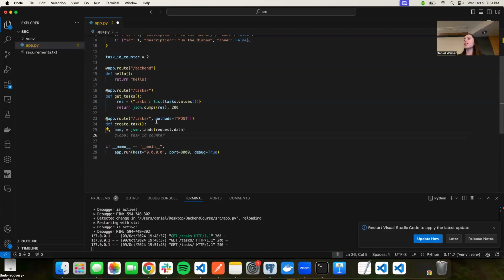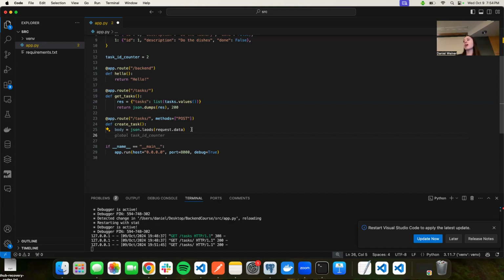So this is how we access data from the request when a client sends something to our API. For example, when someone sends a request to create a new task, the task data gets sent along with it. So by using JSON, we can grab all that data and convert it into a Python dictionary. And once we have that dictionary, we can easily extract any of the task data we need.